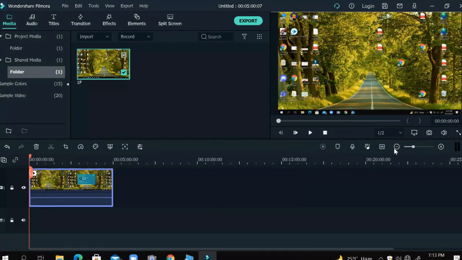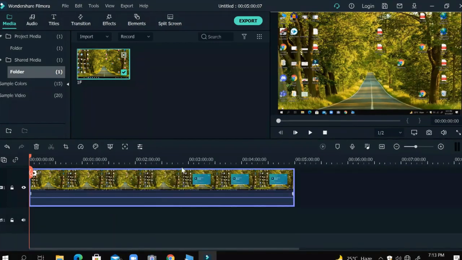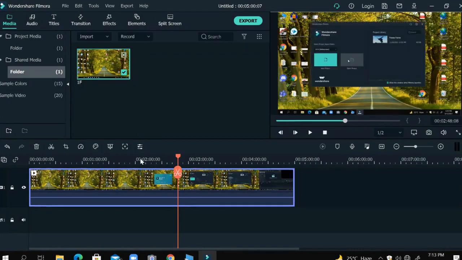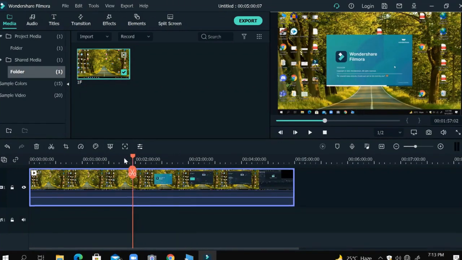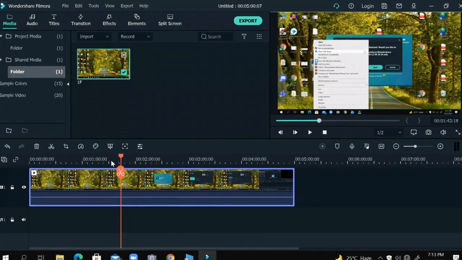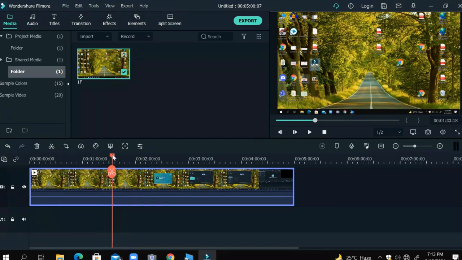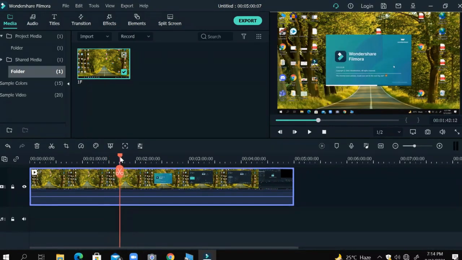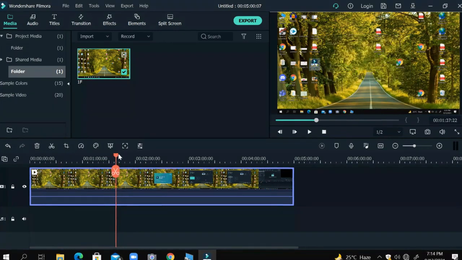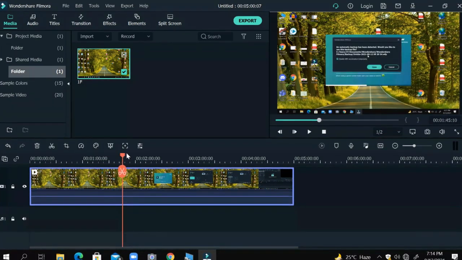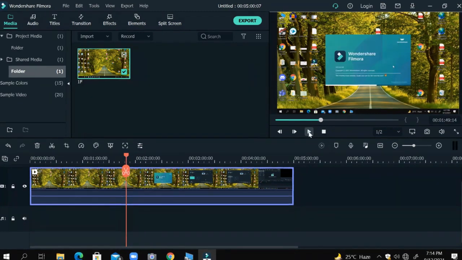Make it visible. To split it into two. Getting some bored with no musical notes.